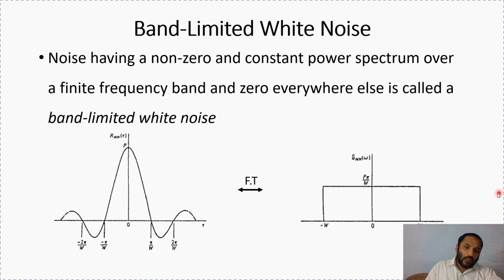Now this is the famous rectangular function or the gate function. The inverse of the gate function is shown here, and it is the sinc function. It is obtained by taking the inverse Fourier transform of this gate function, and the inverse Fourier transform of the gate function is a sinc function. It has the form sin x by x. So in fact, the autocorrelation function of this type of noise is a sinc function. Okay. Thank you very much.